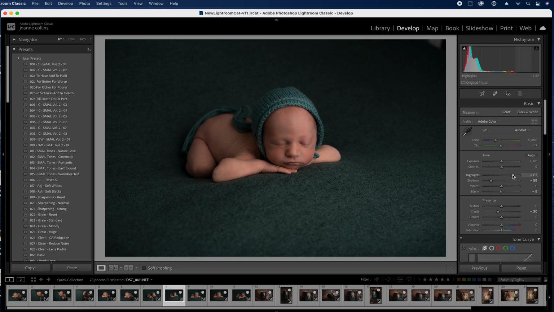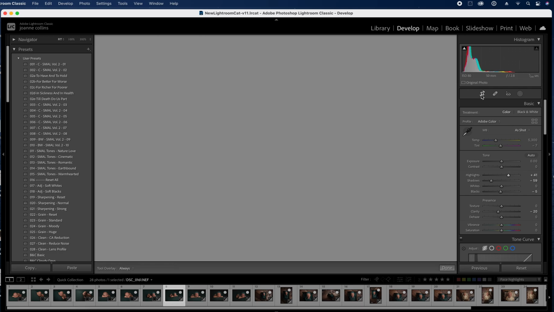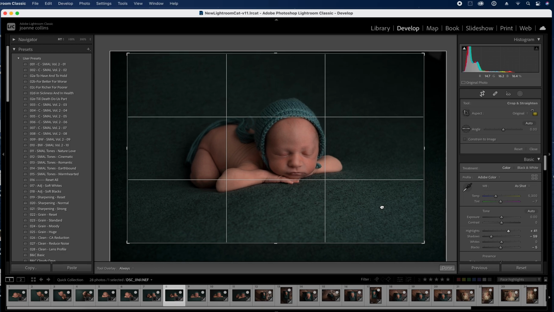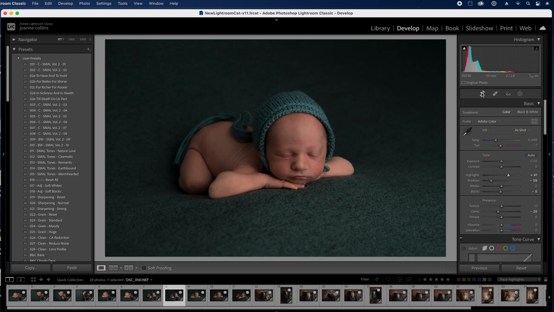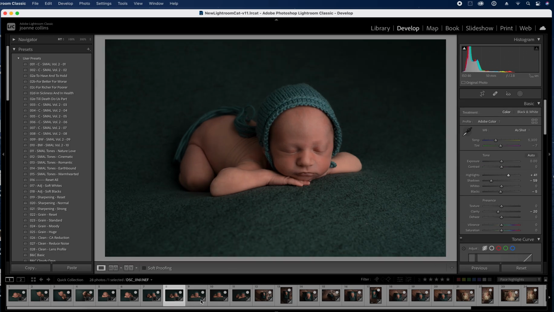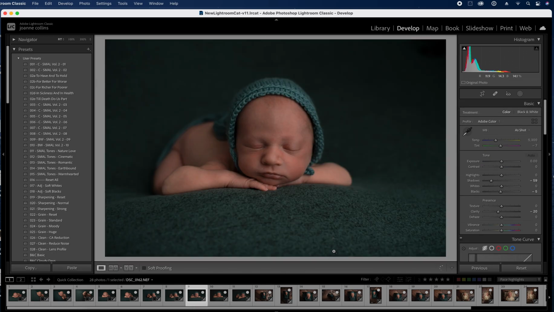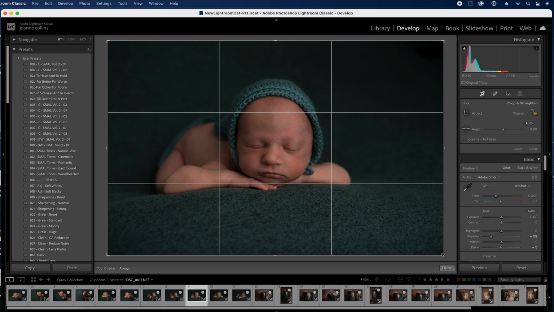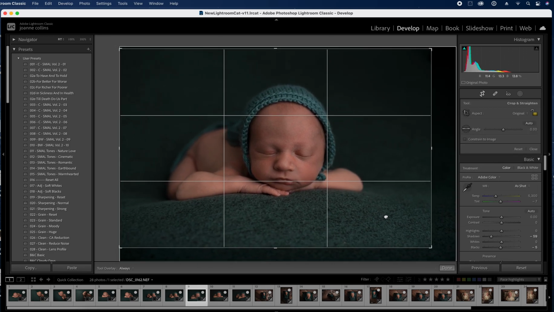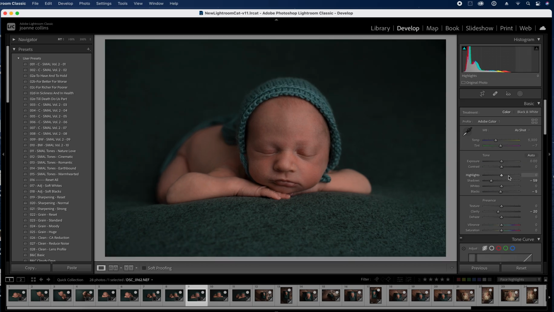Up the highlights on this one too. Try the highlights.